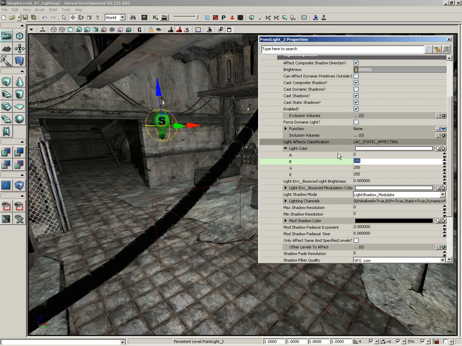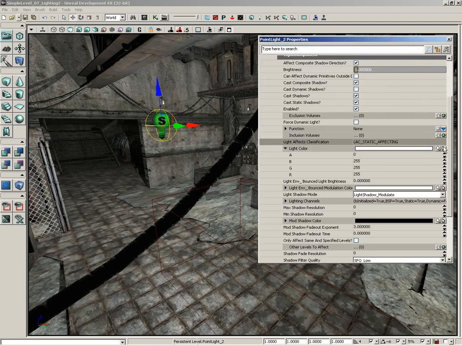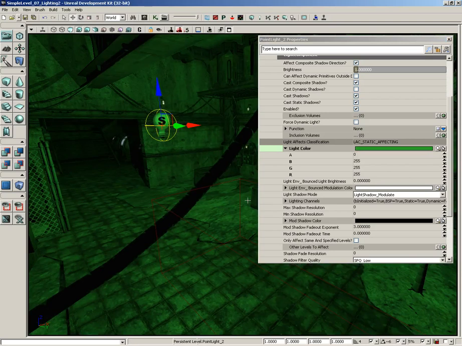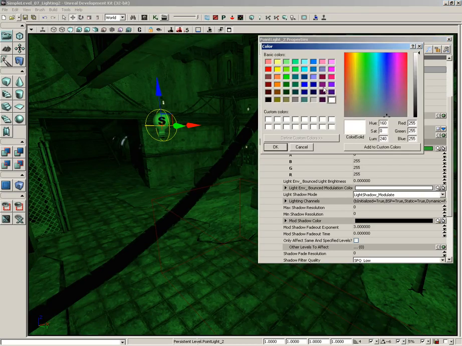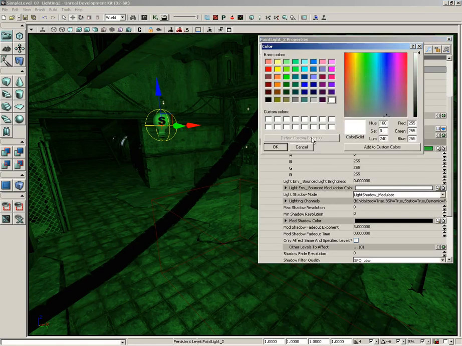If you don't want to handle this numerically, and most visual people won't, then you've got a color picker over here. If you click the little magnifying glass, which is currently labeled Find Object in Content Browser, but you can ignore that, this will give you a color picker. Optionally, you can click the little arrow next to this, and this will allow you to pick any color in the viewport, and it'll assign that color to your light. So if we click this object and then maybe grab this shade of green that's on the light, that's what color our light will be. So very cool. Now I'm going to set this back to white. Click OK. And there we go.